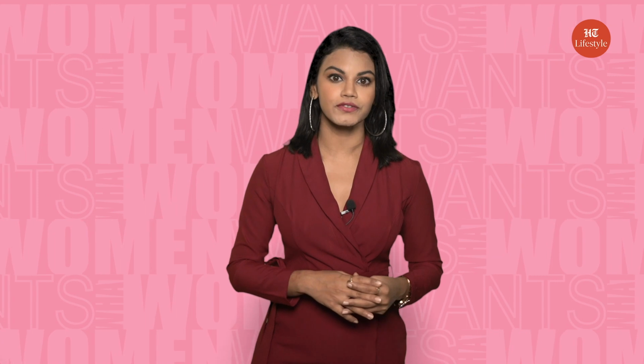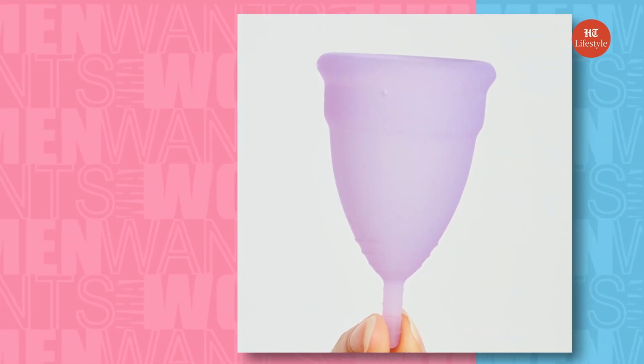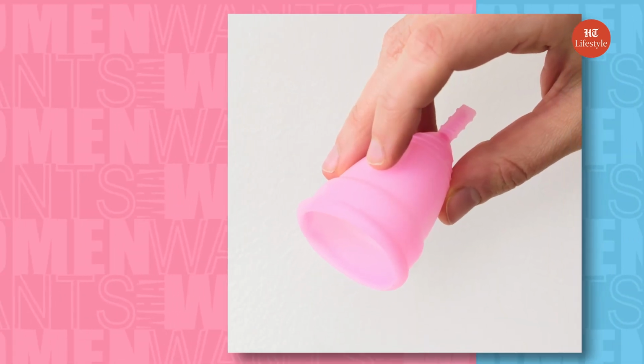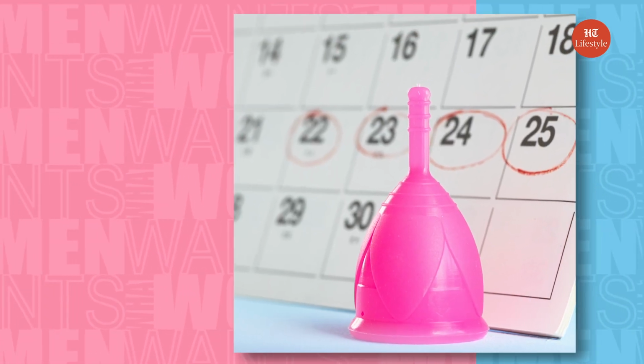It needs to rest a few inches below your cervix. Once it is inside, rotate the cup. Due to this, it will spring open to create an airtight seal which will stop the leaks. Along with wearing, you need to understand the process of how to take out the cup after 6 to 12 hours of using.